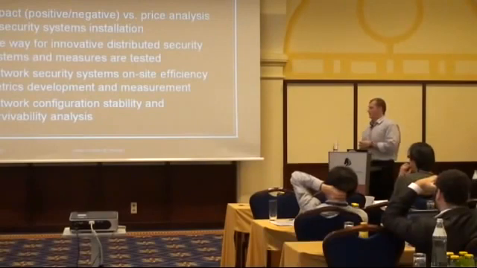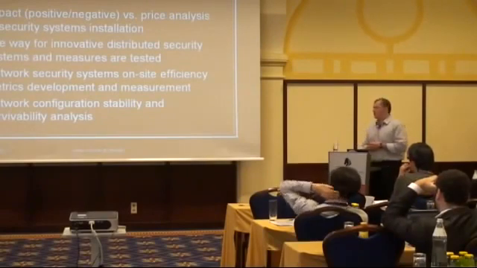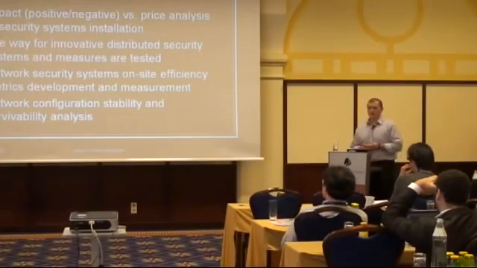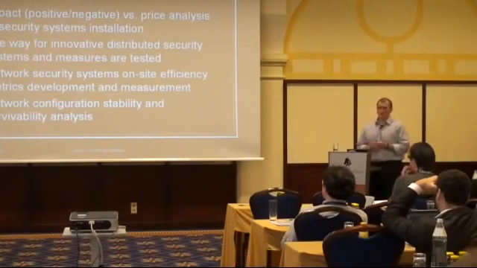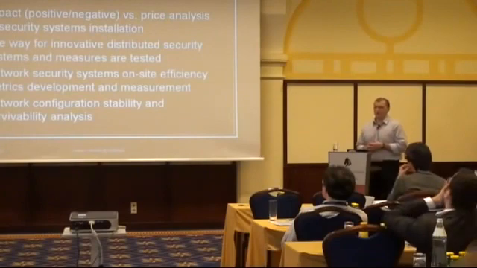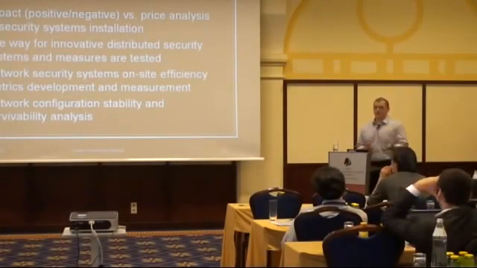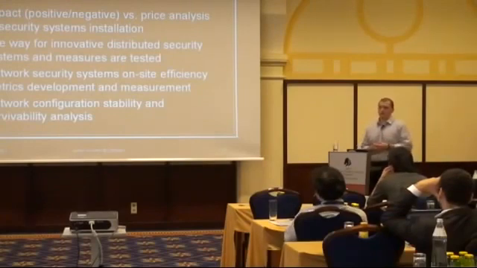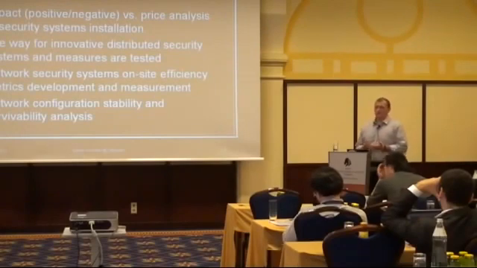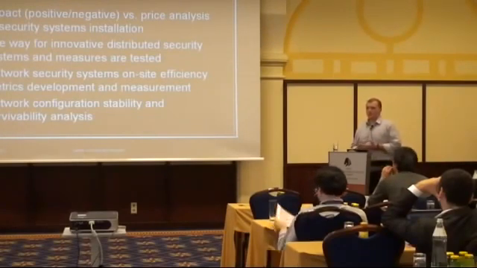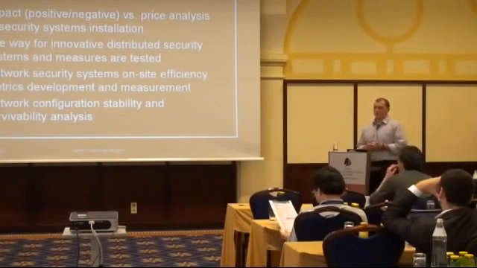And we can look into network stability issues because we have a BGP module in the network simulation. We can try to look at what happens if we have an attack, a DDoS attack, for example, and at the same time we have some malicious advertising of BGP routing, for example, and so forth.